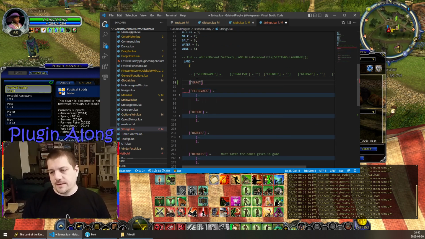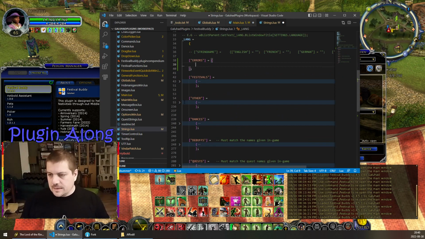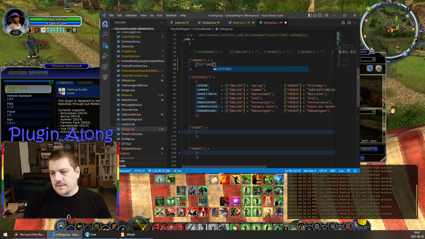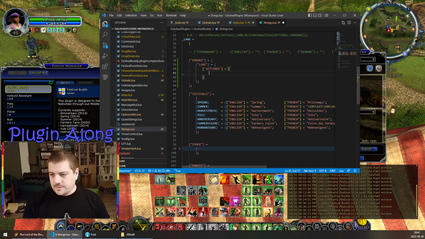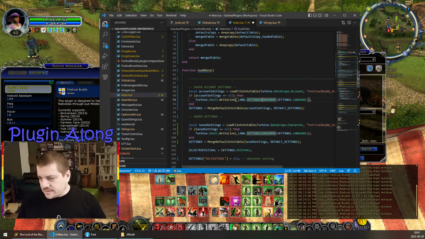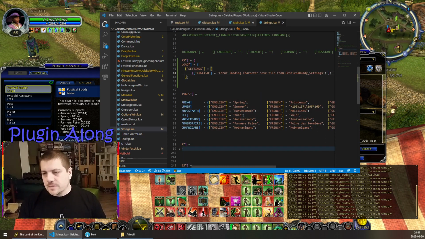So let's make a new table here, errors. And then we can go ahead and say there is a, oh, what is this going to look like? Okay, settings. We'll nest this up a little bit for convenience. I should say errors, load, settings, and that's going to be equal to our table that is English, etc. Cool. What would this be? This would have been just pretty simple. Error loading character save file from that. Cool. So that was settings.